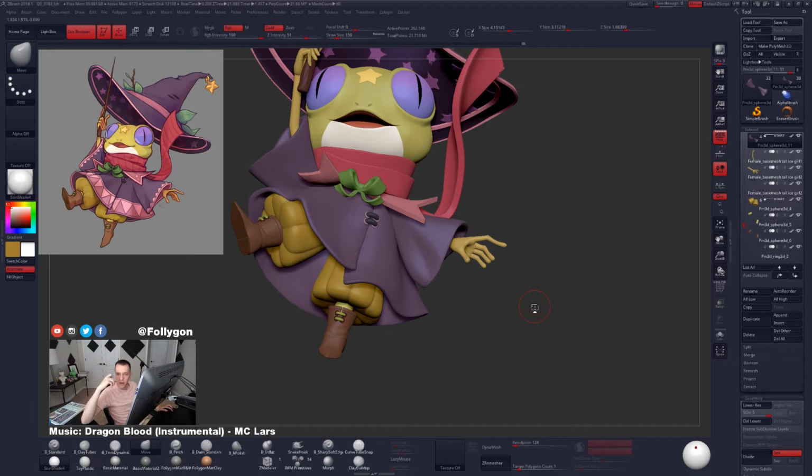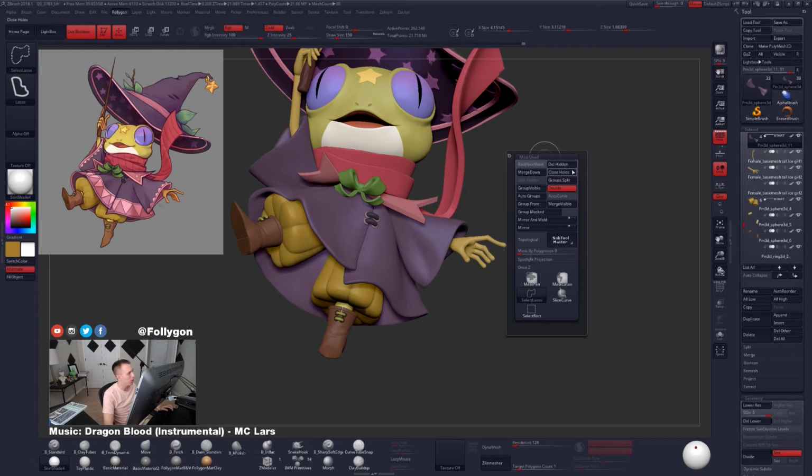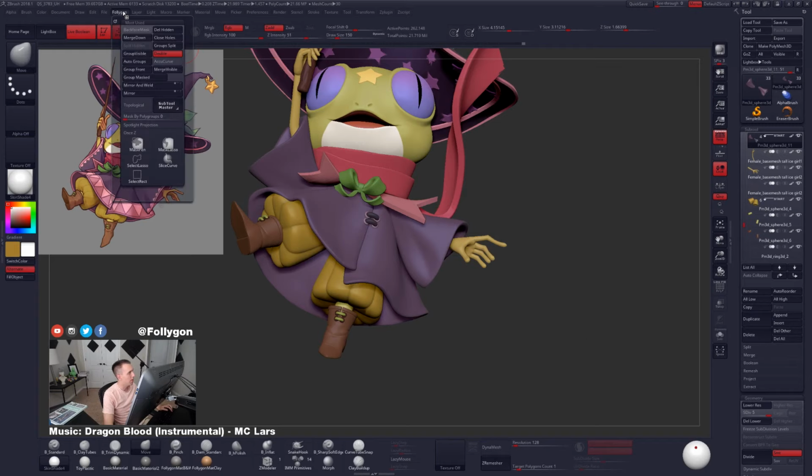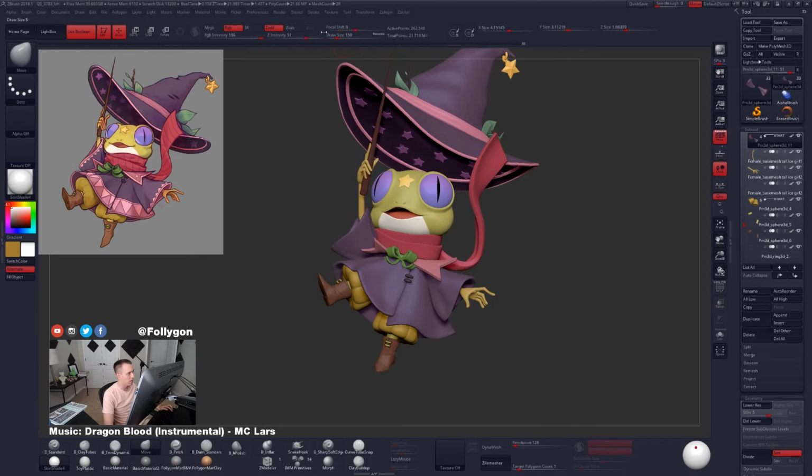Dean says, how do you get that most used pop-up palette you pull up? So this is what you're talking about, I believe, my most used menu. This is my Follygon menu that I've made for myself. You can create a custom menu in your preferences. I'm not sure, you can search on my YouTube channel. I think I've made a tutorial on this before. It's hard to remember what all I have or haven't made a tutorial of. But if that's something you're interested in, I could maybe make a quick tutorial on that.